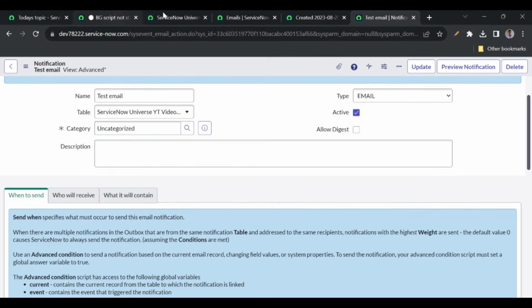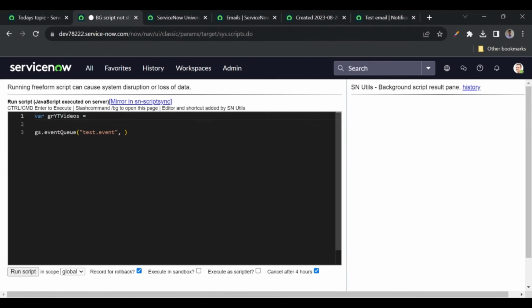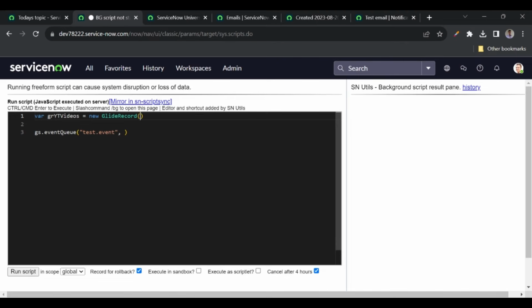Currently what we'll do is we'll query this. So how to query that? First we need the technical name of the table. I'll copy it from the URL. Now what I'll do is gr YT videos. This is a variable. We can give anything here, but best practice is it should start with gr. Gr is nothing but glide record. Basically gr YT videos equals new GlideRecord, and in the brackets we need to pass the table name.